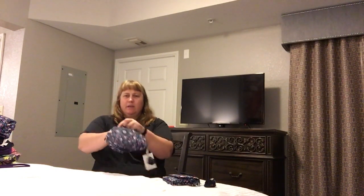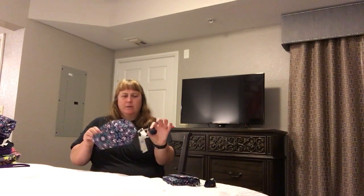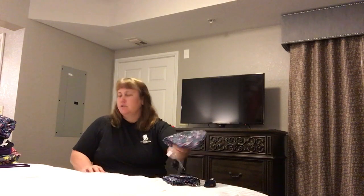Anyway, I got this because it goes with the little makeup thing, little cosmetic. It's actually very roomy. Look at the size of the bottom of that thing. Inside is very plain, but it does have one zipper pocket and two slip mesh pockets on this side. But really nice zipper. Again, it has the little mini gorilla, whatever, standard Kipling fabric. Kind of like the Vera Lighten Up, but love the pattern, super fun.